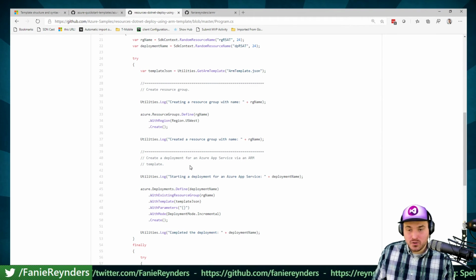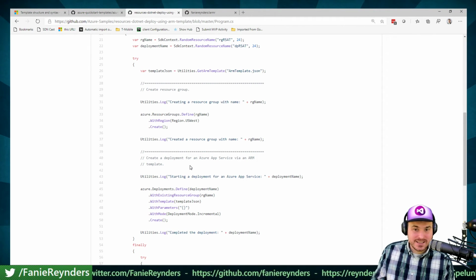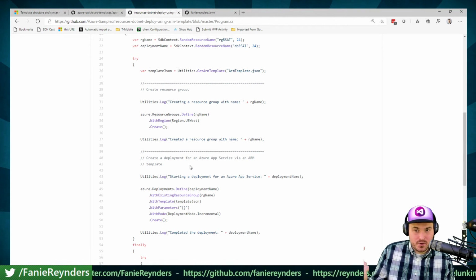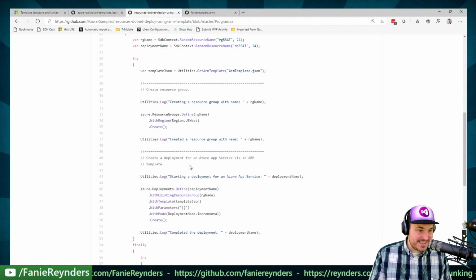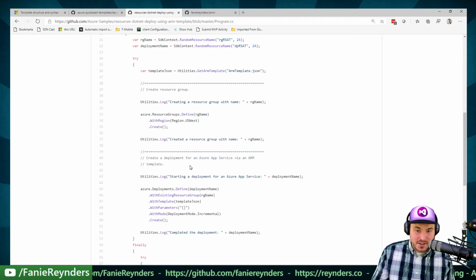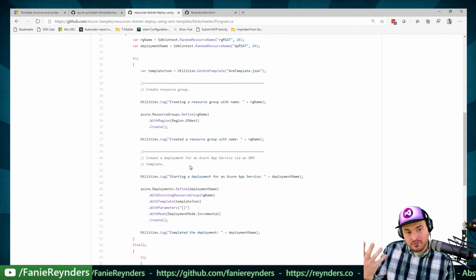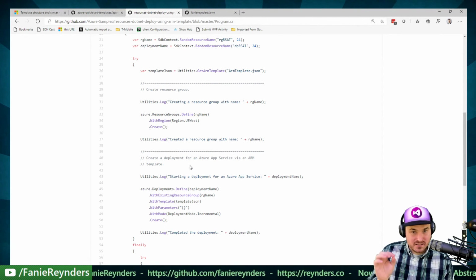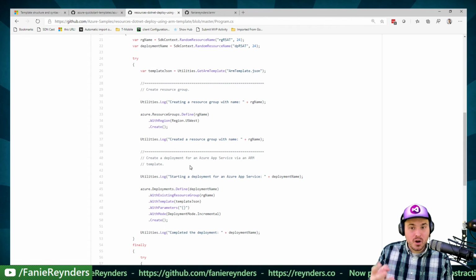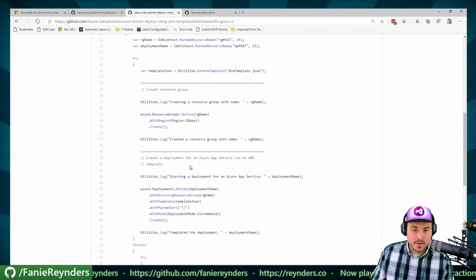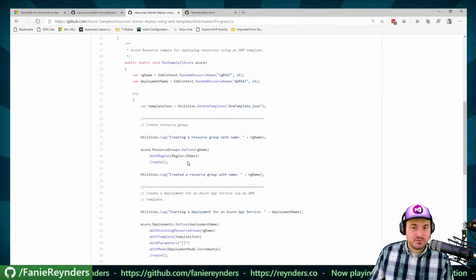If that doesn't matter to you, by all means, you can use AZ CLI, or you can use PowerShell, or you can use the Azure SDK to do exactly the same thing. But we want to have Azure ARM templates, and this is focused on infrastructure as code templates specifically. But nothing stops us from using a combination of both.